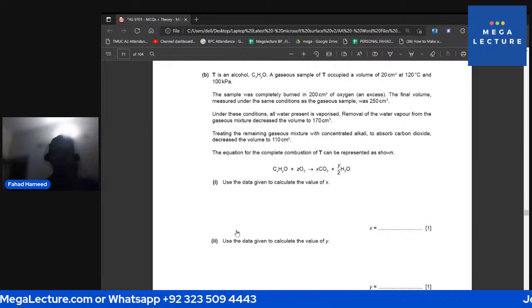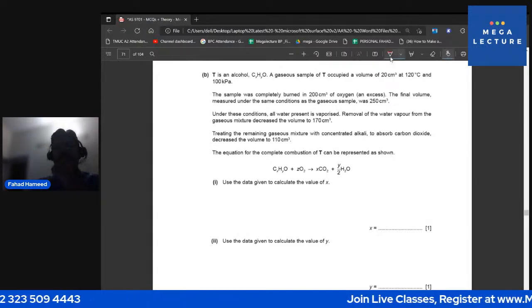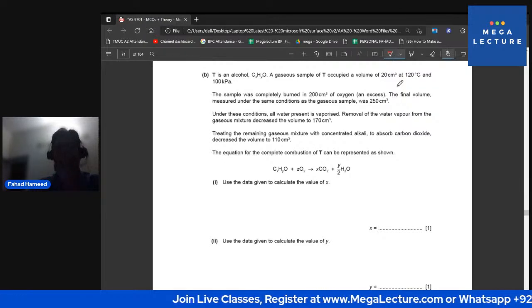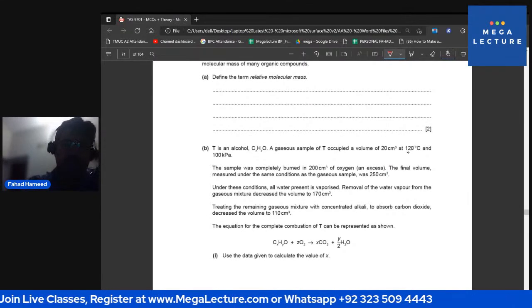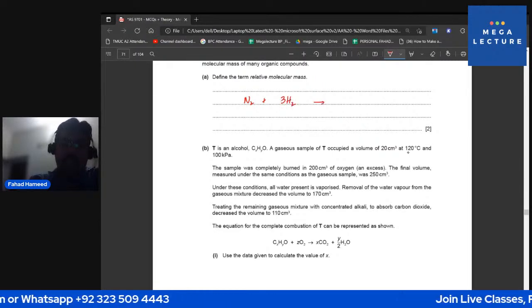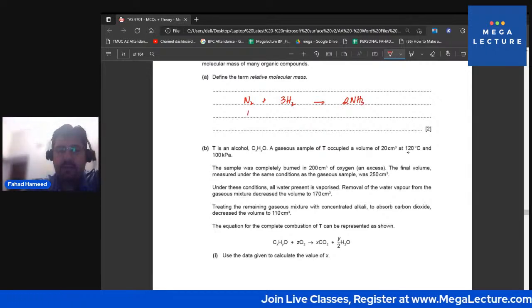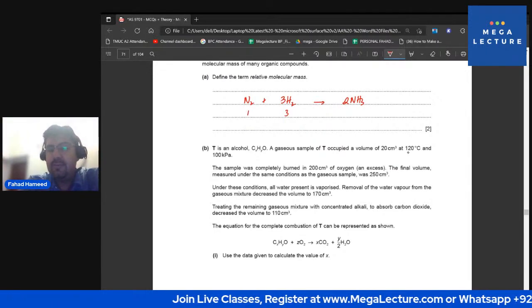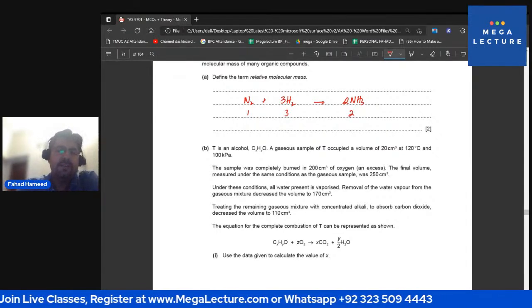Now remember one thing: when you're doing combustion analysis, the question tends to revolve around the fact that for gases, the mole ratio and the volume ratio is exactly the same. What I mean by that is that if I have a reaction where I have only gases and it's forming two NH3, let's assume, so one N2 reacting with three H2 to produce two molecules of NH3. Now in gases, the mole ratio and volume ratio is exactly the same.